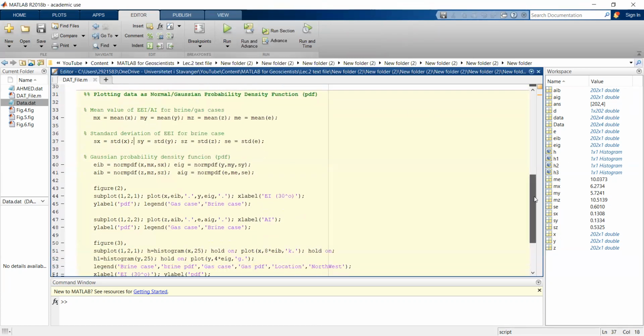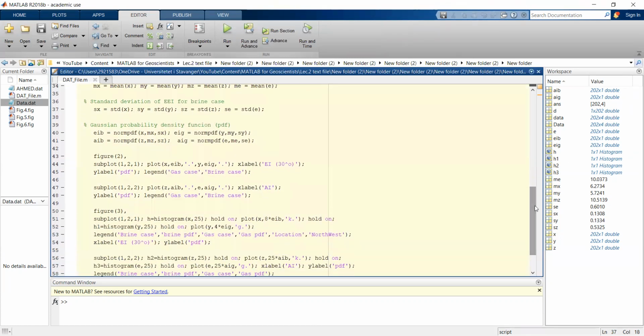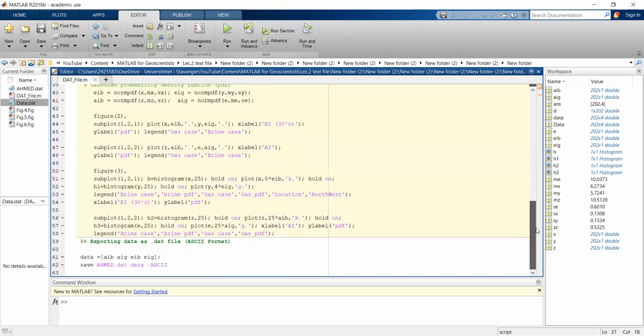And finally, how we can save the data sets or outcomes. Suppose I have performed some calculations or computations in MATLAB using the input values I loaded, and I want to save the data again in the form of a .dat file. So how can I save it? First, since there are 4 columns, I make a single variable called data, and all these are the 4 different columns that I want to save.